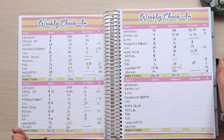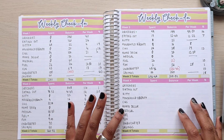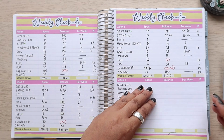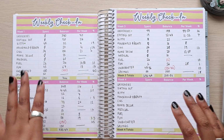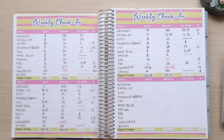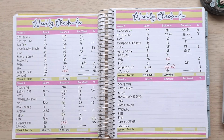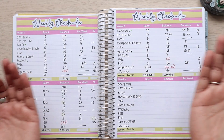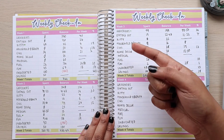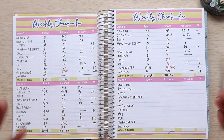So it's always good for me to track it, and now that I'm in a coiled planner, I can't add loads of pages in between. I can't lose my stuff, and that I think was one of the main drivers for getting this planner versus staying in a disc bound version. I would totally do the disc bound again, but I'd have to think about how I would categorize it and organize the pages, because I just kept putting notes and notes in between and it just got too chaotic for me. So this being a relatively closed system planner is working in my favor.